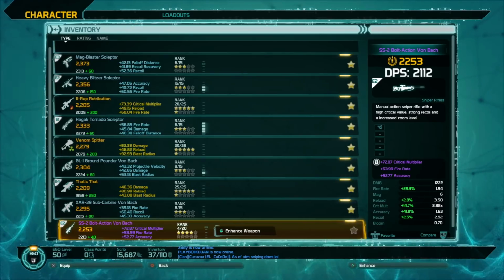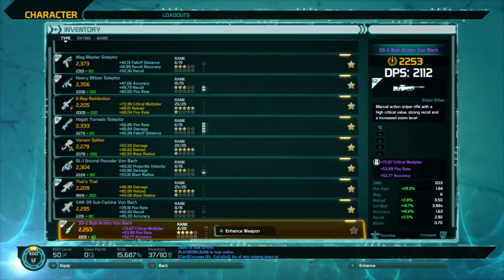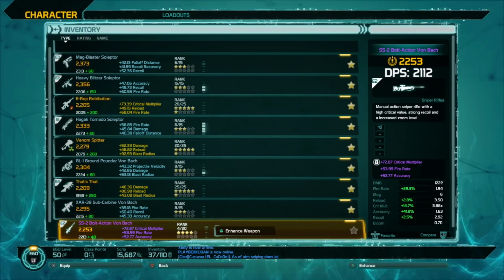So it has a 3.88 times crit multiplier, and then it also has a bonus on its free fire rate and accuracy. So it's got a pretty good on all that. It would be nice if I had the recoil rather than the critical multiplier, so I can keep it steady a little bit more. But that is also why you would have that recoil recovery from your stats.